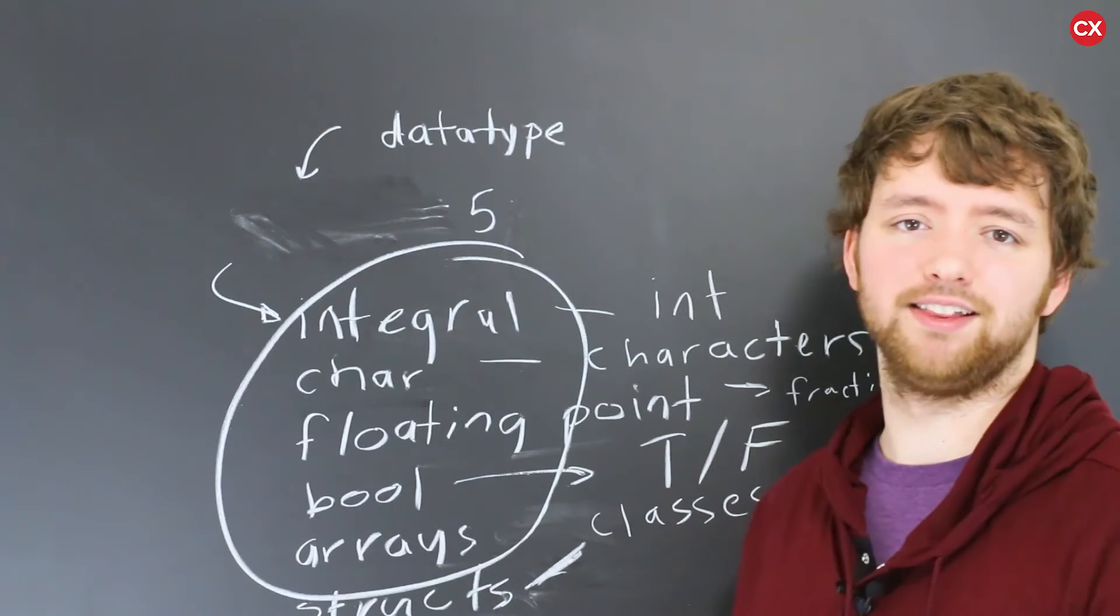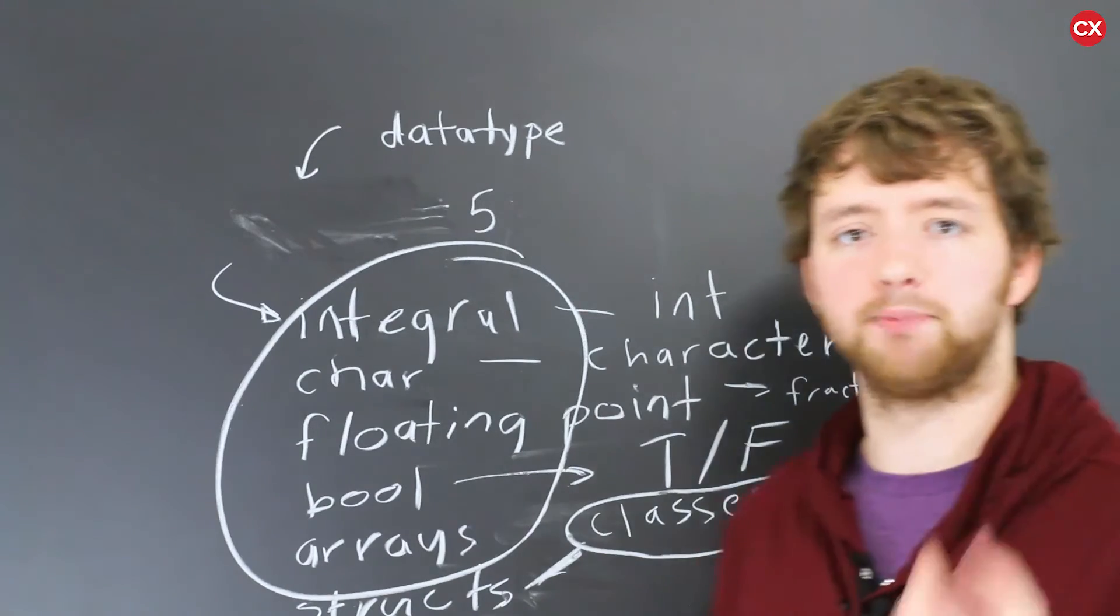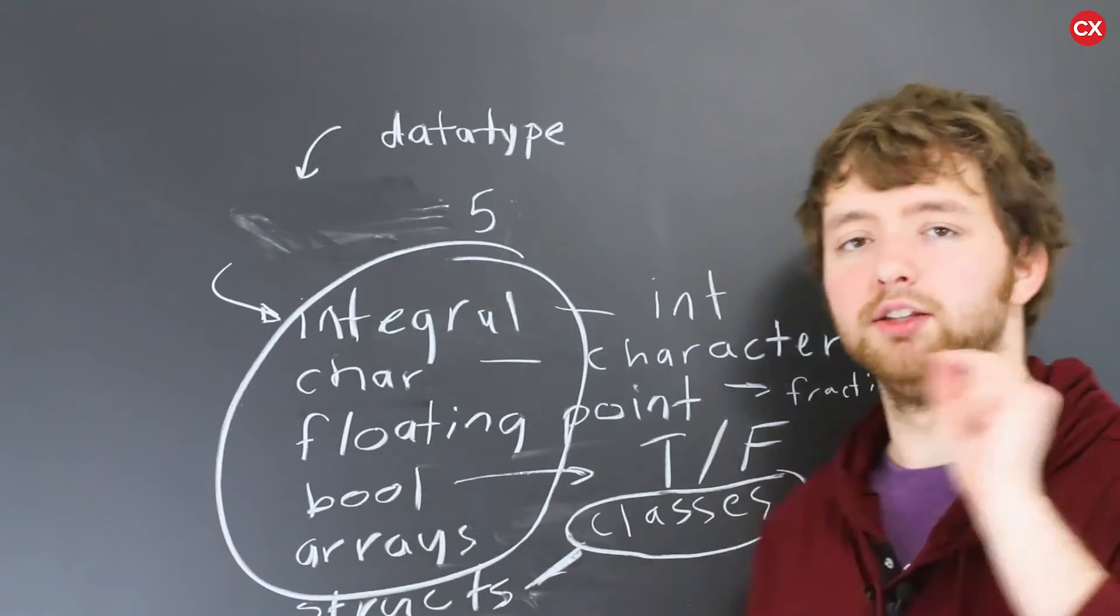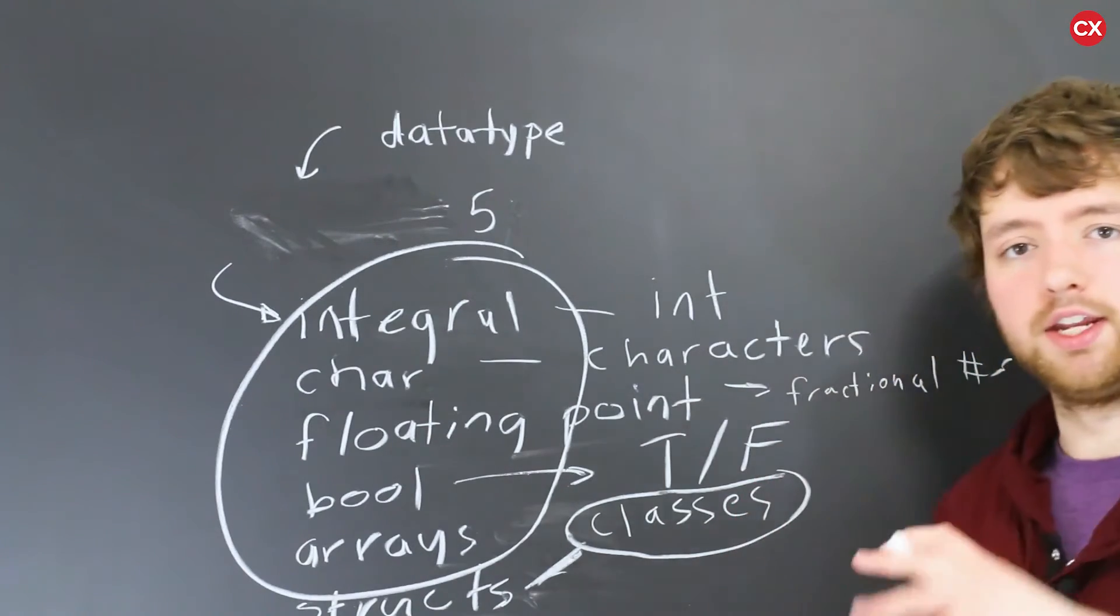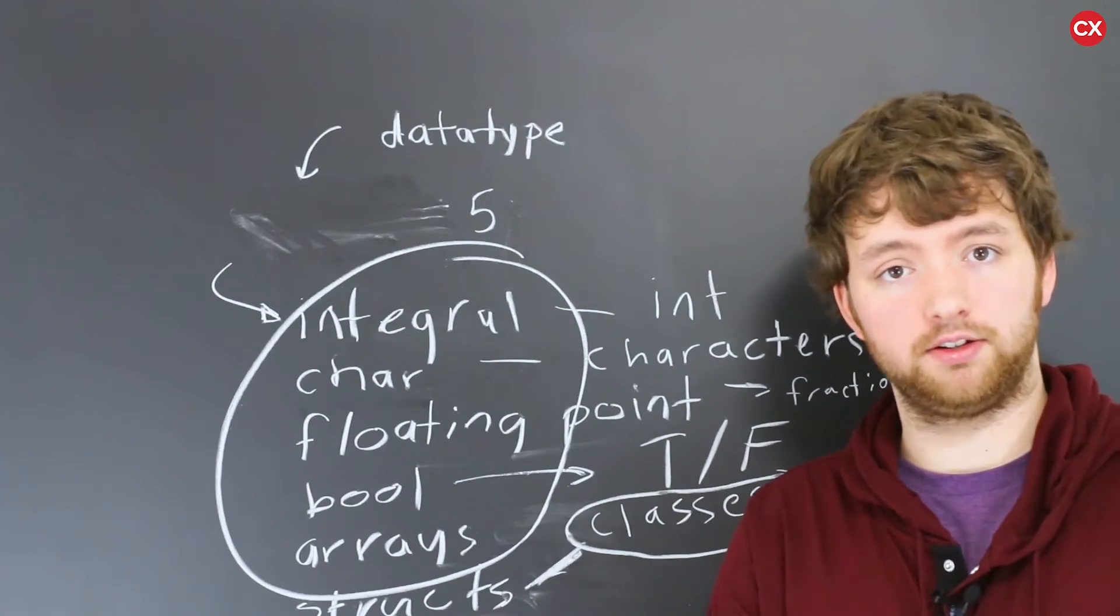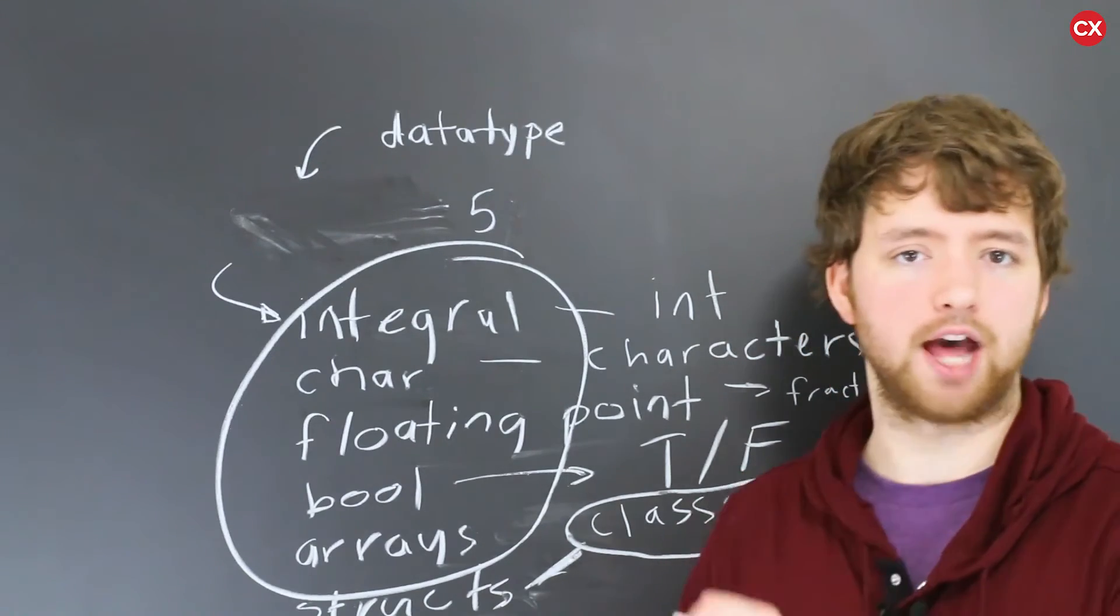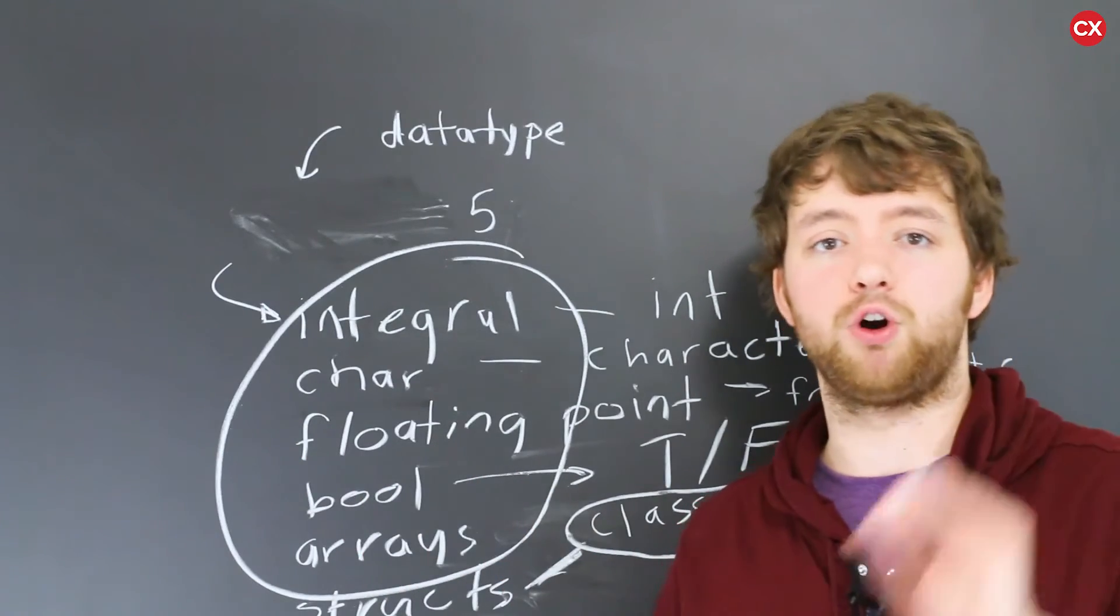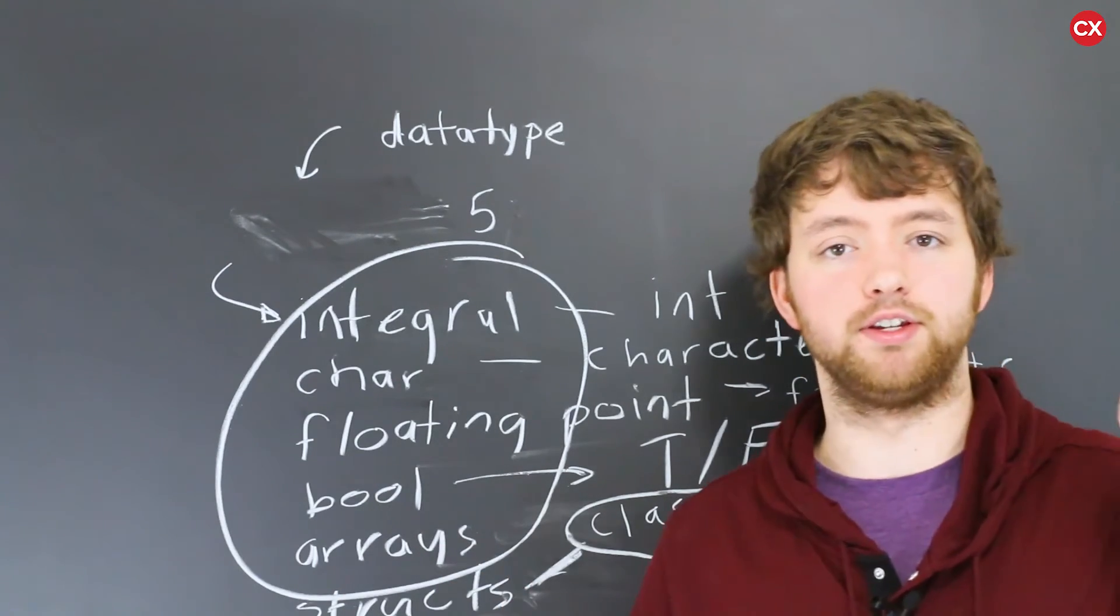Before we move on though I do want to touch on one more thing with classes. You've probably heard the term object like object oriented programming and now that we're talking about data types a little bit more let's go into classes and objects just to touch on that for just a minute. A class is like a blueprint in that it describes a structure so we might have a class for a student and then an object is an instance of that class so a particular student such as Caleb or Sally. Inside of this object we can use all of these different data types to create all kinds of different things so we could have the students grades inside of an array, we could have the student's name inside of a string.